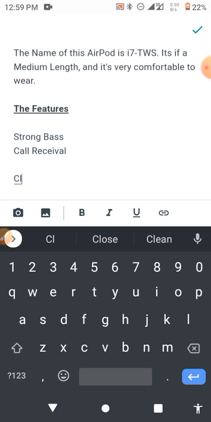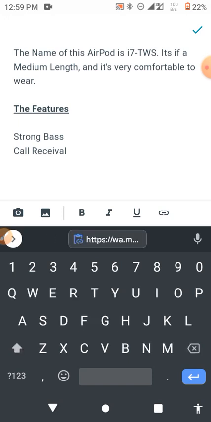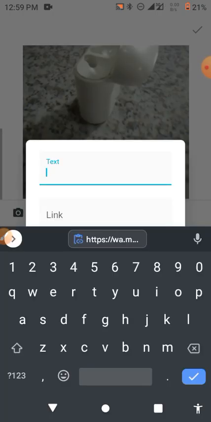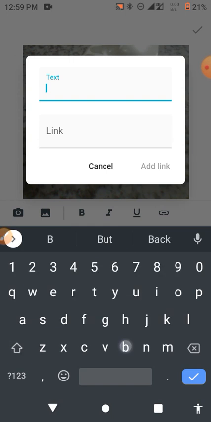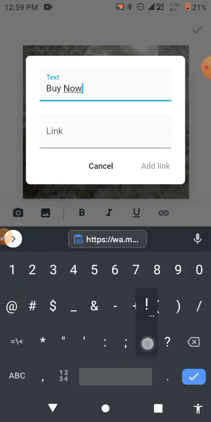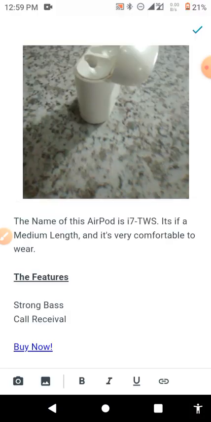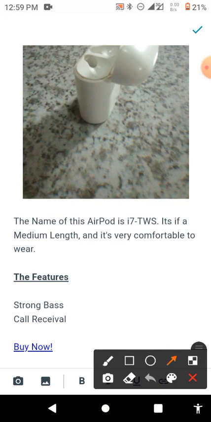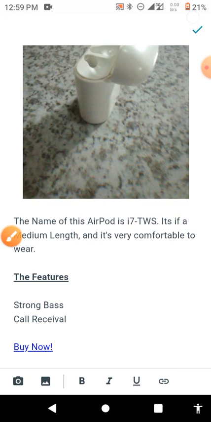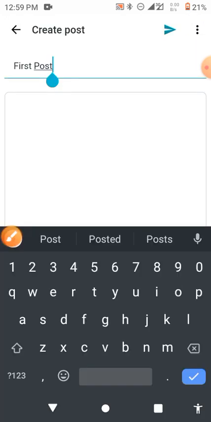I'm going to click on this link icon, and then the text I'm going to write is "buy now", and then the link in it would be this, add link. Can you see it's already portrayed it as a link? So after editing your post, you can just click on this mark icon right here to publish your post.